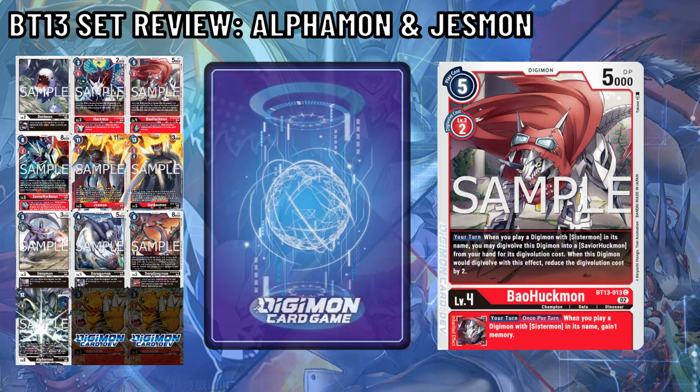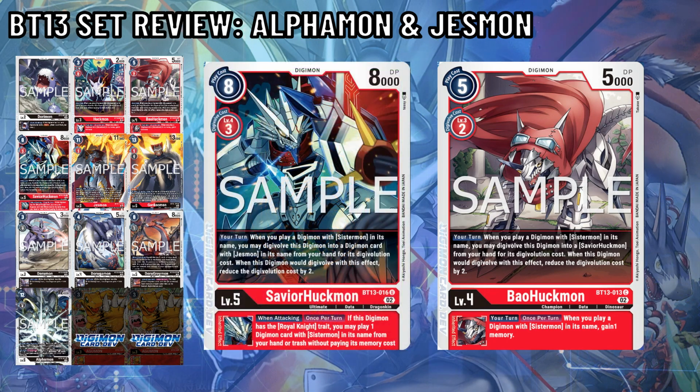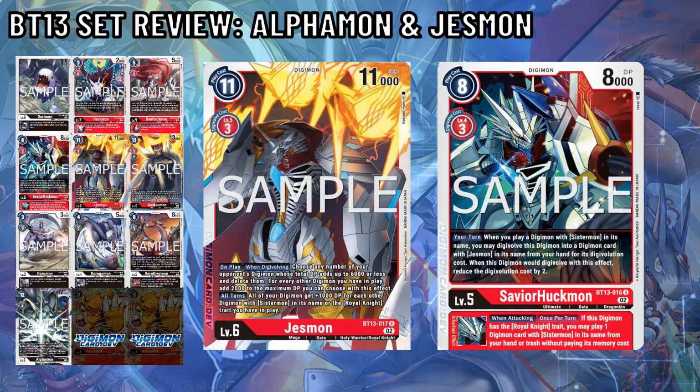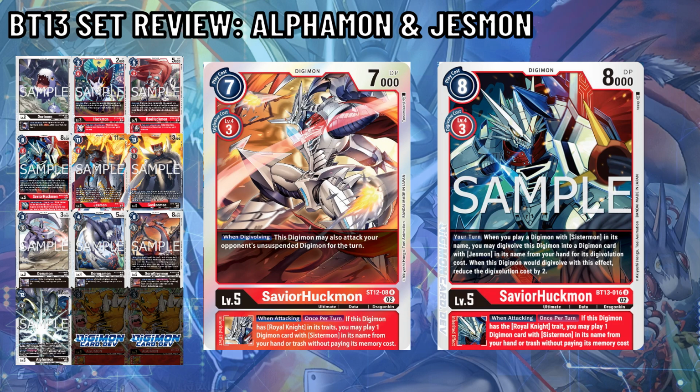Bao Huckmon also has the same inheritable and for the most part your turn effect, but Digivolves into Savior Huckmon for its Digivolution cost. If you do Digivolve by this effect, reduce the Digivolution cost by 2. Crazy value! Savior Huckmon has the same Your Turn effect, but lets you Digivolve into Jesmon, which, when you do, reduce the Digivolution cost by 2. And like starter deck Savior Huckmon, you may play a Digimon with Sistermon in its name from your hand or trash without paying its memory cost when you attack.